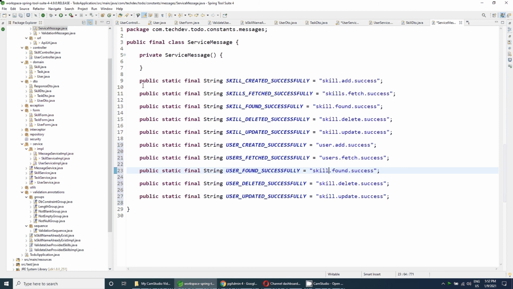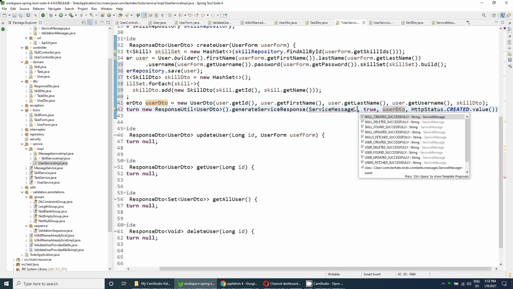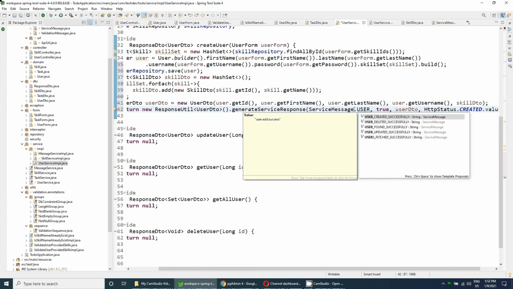So we have given the message in the service messages. So let's add the message in the user service implementation class, that is user created successfully.